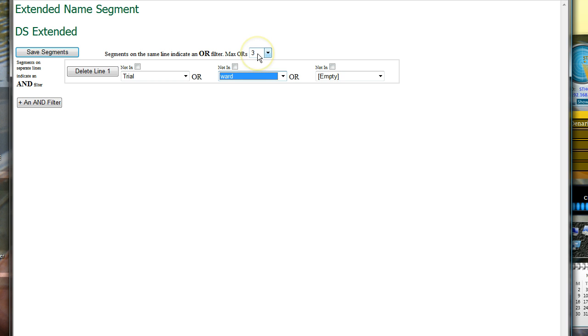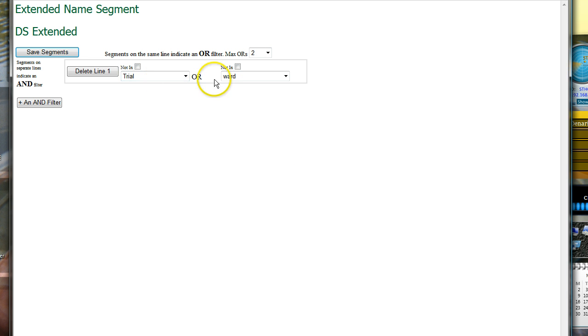Since we're only using 2, I can click the little drop down and choose 2. And Denari is now going to clean up that line for me so that it only includes these 2 segments. Now, notice that we have the OR operator between. So when we run the extended name segment, we get anybody who's given us a gift in that date range, or anybody who is in this segment, the people who have that classification. And Denari is smart enough to figure out that if somebody shows up in both of those groups, they're only going to put them in the output one time. So we have a consolidated mailing list now of those 2 groups of people.